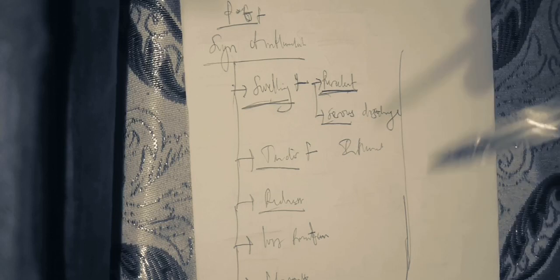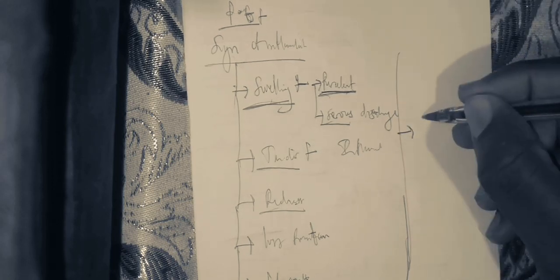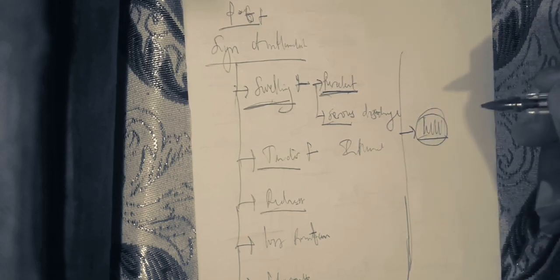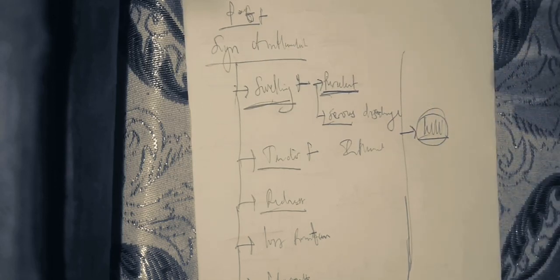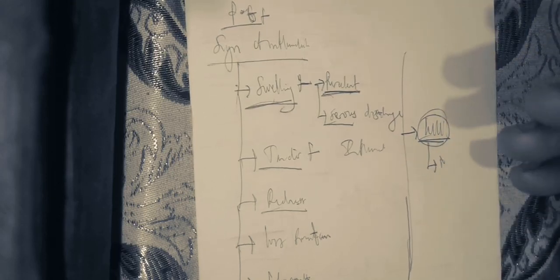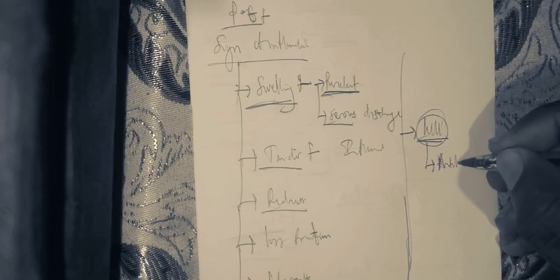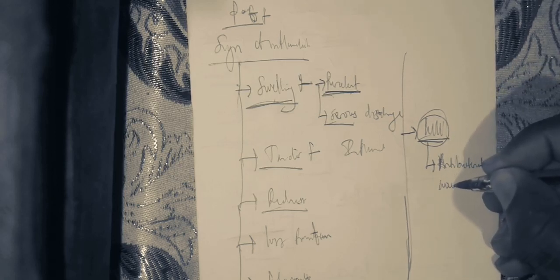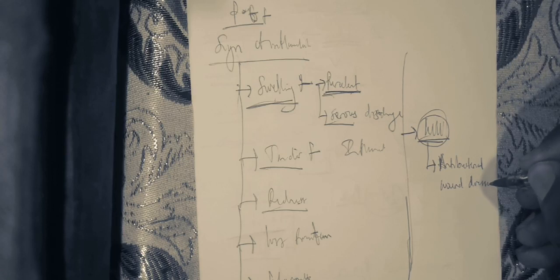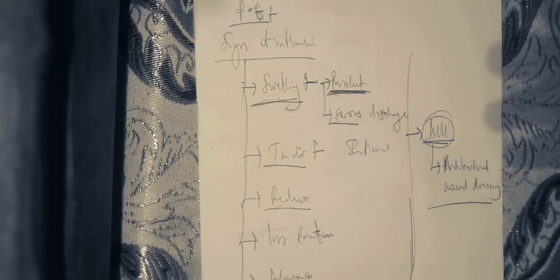Now, when you are at the level of the inflammatory phase of the wound healing, the product that you generally use is the product that is going to kill the microorganism resulting in the inflammation. Is it clear? The type of wound dressing that you do here is an antibacterial wound dressing. When you're at the level of the inflammatory phase, particularly with purulent discharge coming out from it, you do an antibacterial wound dressing.